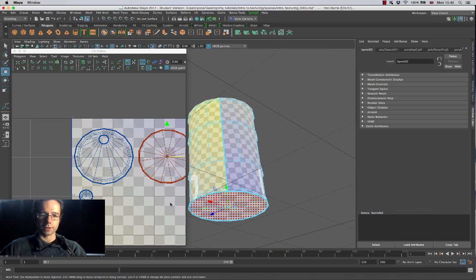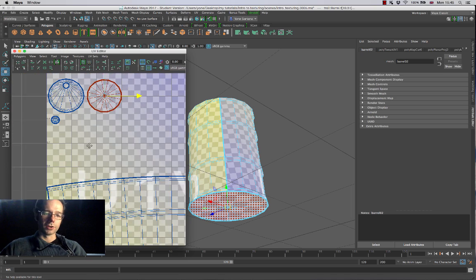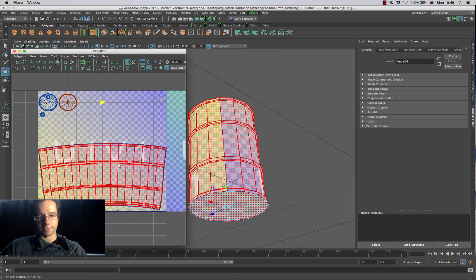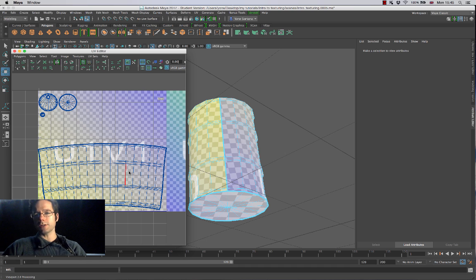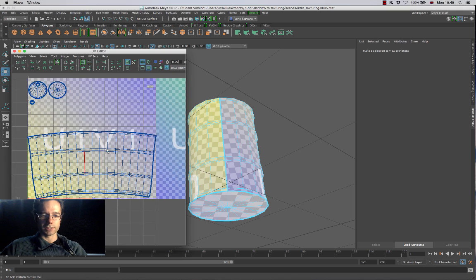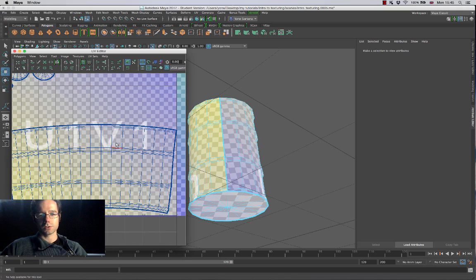So I've got all of these roughly to the same size, and now I'm going to look at the middle section over here. It's done quite a good job of unfolding it again, but it's never absolutely perfect all the way around. So what I'm going to do very quickly is go through here and actually start organizing some of the UVs a little bit, just by moving things into a more organized manner per se.